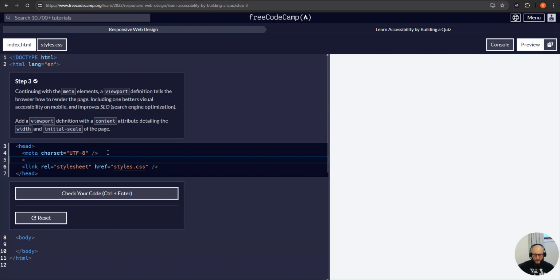Okay, so that's going to be meta name equals viewport, and then a content attribute equal to width equals device-width, initial-scale equals 1.